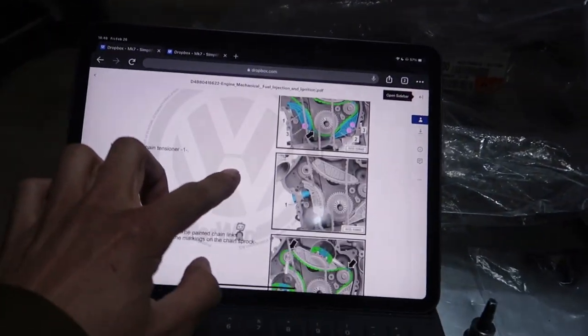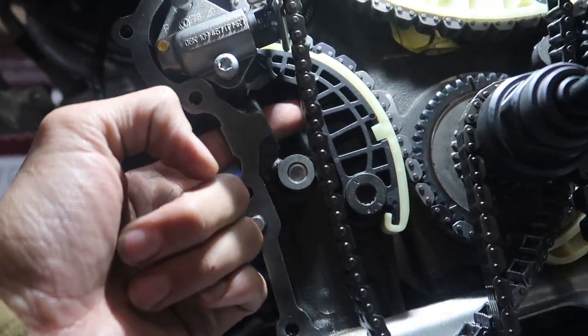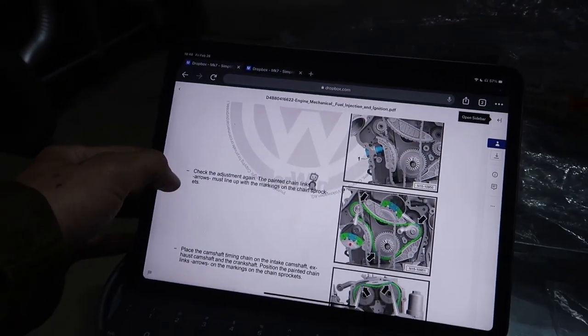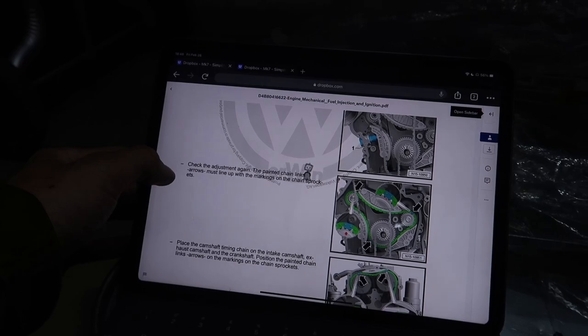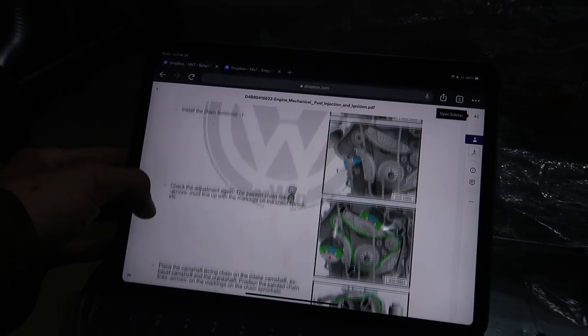Next up, it says to put in the chain tensioner. Goes right here, tensions the chain. Measure, check adjustment again. The painted chain links, arrows must line up with the markings on the sprockets. All right, let's do it.